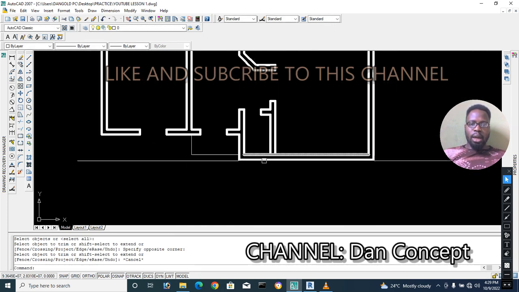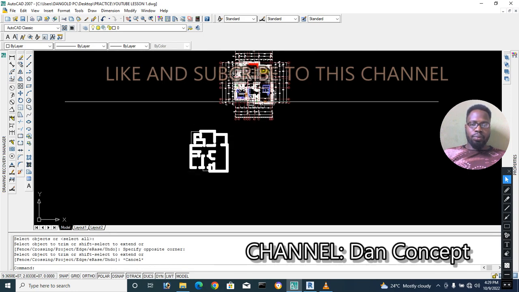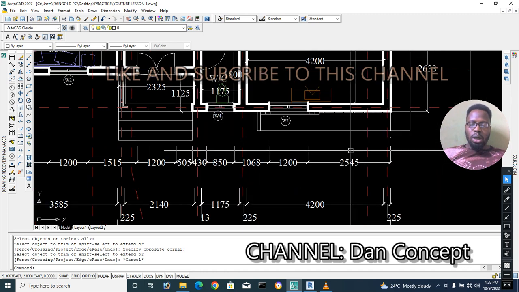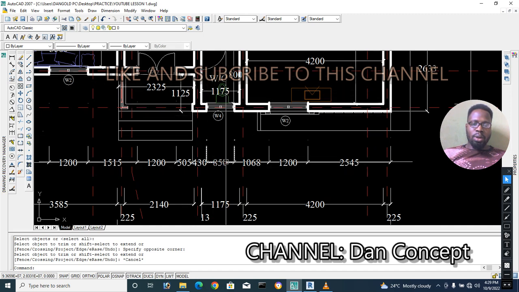Let's get the window space for this very wall. To get it accurately, let's use this place.